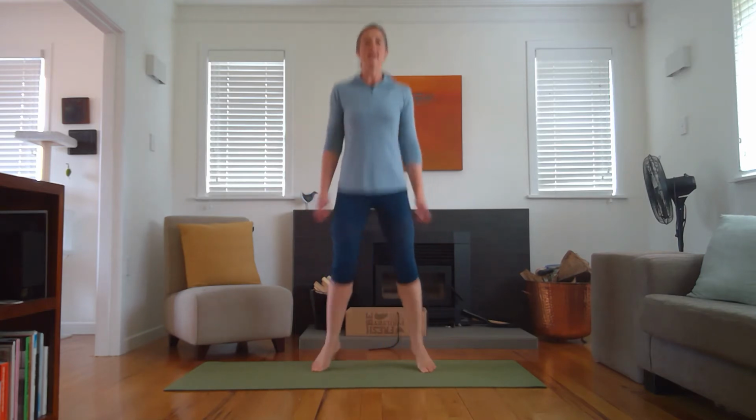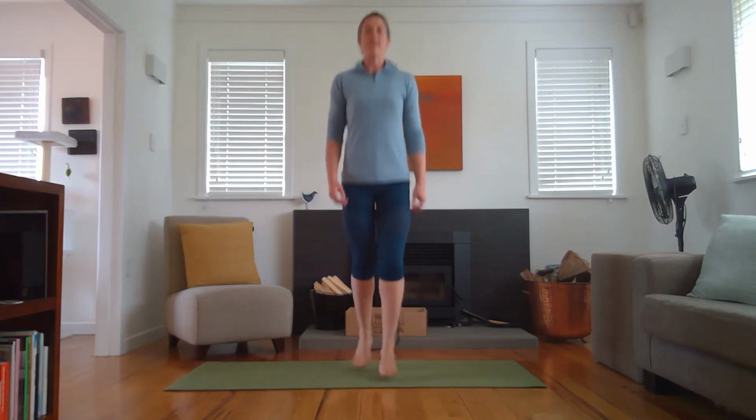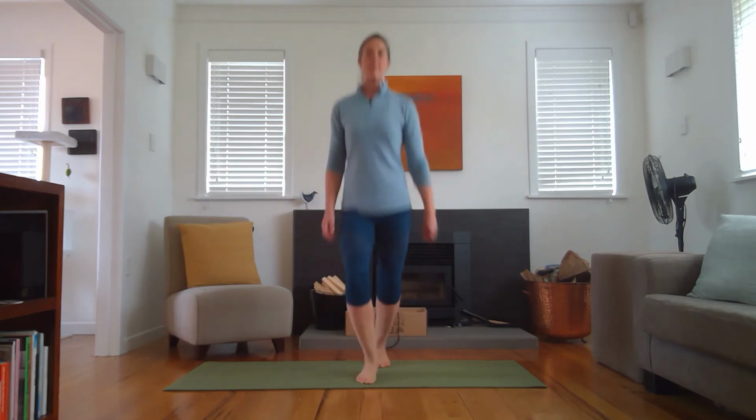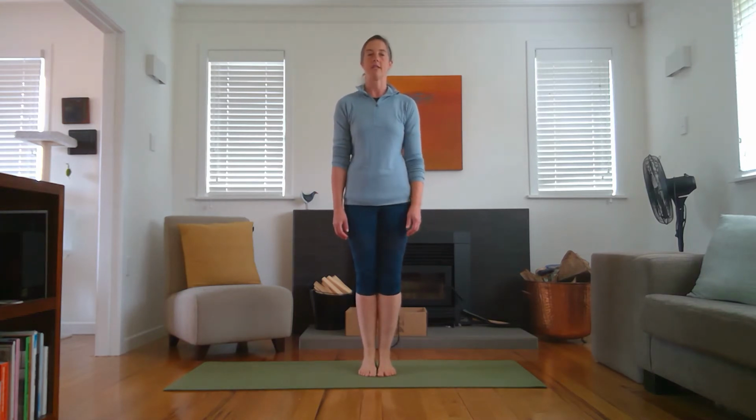And bring your feet in and out. And again, just trying to keep your body really relaxed. And then put one foot forward and one foot back. And just swap them while you're bouncing. Great. So we're going to start with some standing stretches.